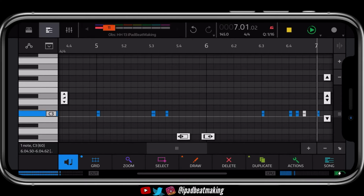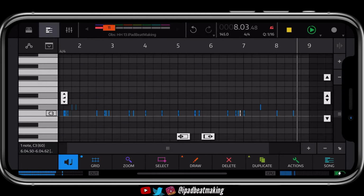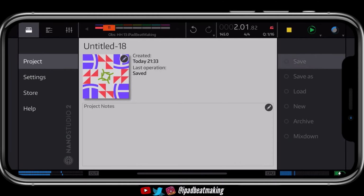So now I'm in the piano roll and I'm adding rolls to the hi-hats in order to give them a different feel, give them that trap vibe.